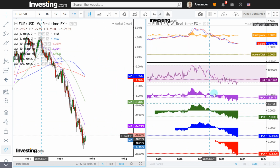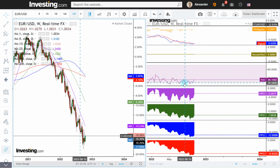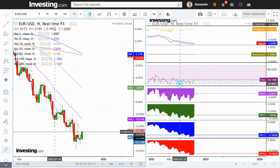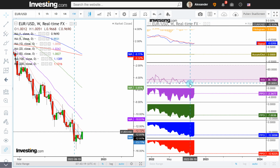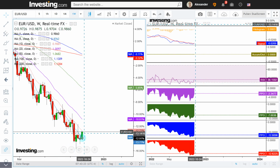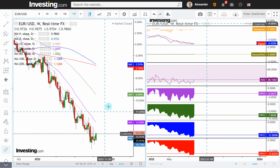Now let's look a bit here at the RSI levels. The thesis on the 17th is that we were very oversold. Yeah, we were oversold. You can see that. Let's zoom in a bit. So this became the bounce level, as you see. And we revisited the same bounce level here. And 1, 2, 3, yeah, we have like 4 weeks of a rally now from the same RSI level, so it still works.